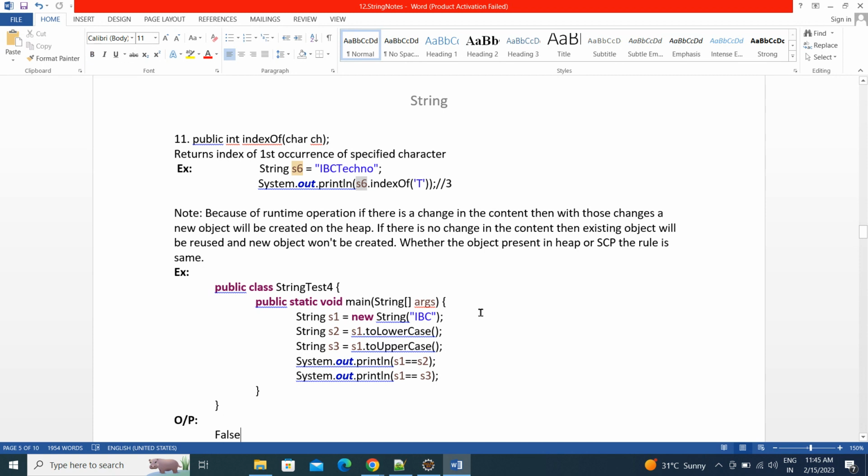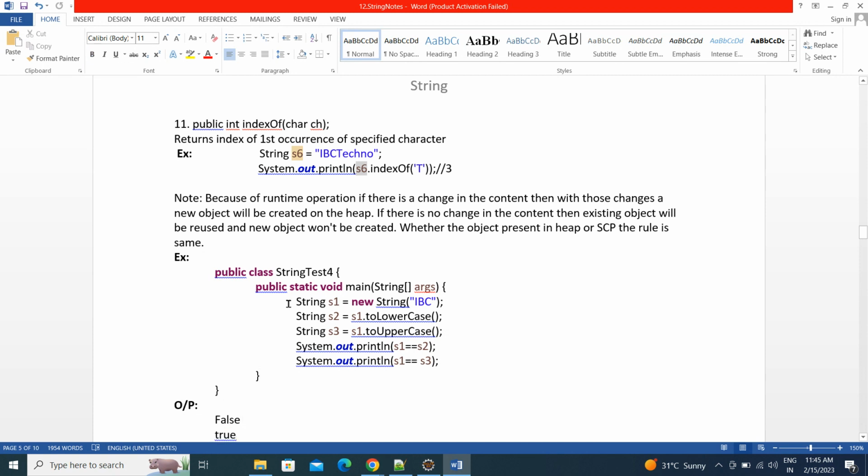We have also verified toUpperCase and toLowerCase. Just checking the objects: one s1 object is created with IBC and I am converting s2 with toLowerCase, it will convert into lowercase, small ibc. And again I am converting s1.toUpperCase. In this case, s1 is already uppercase, so it will not convert. It will use the existing reference only.